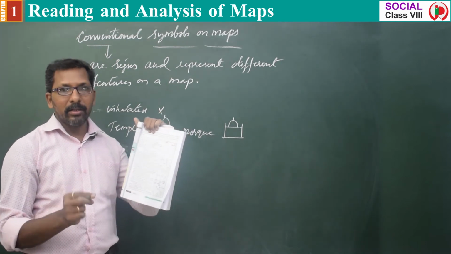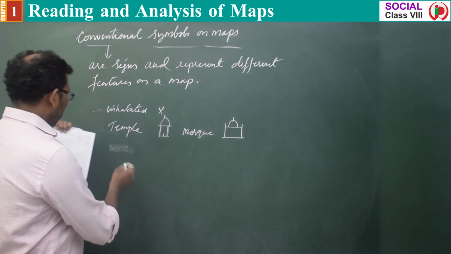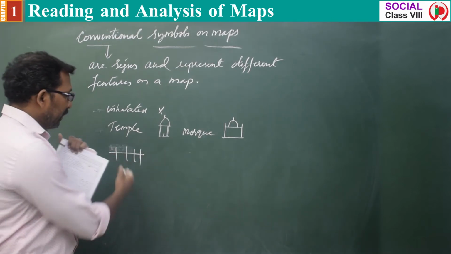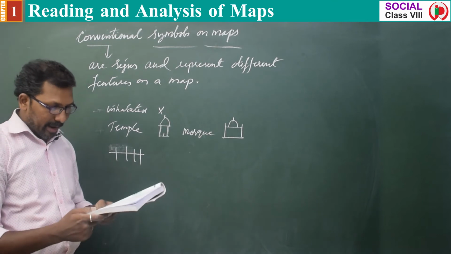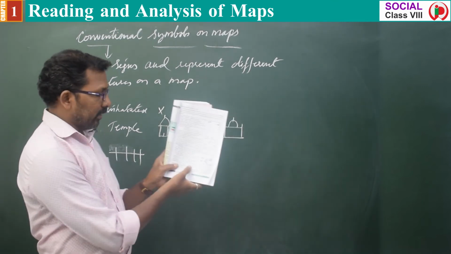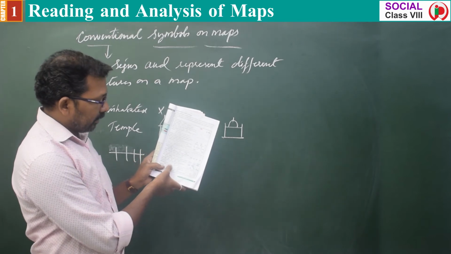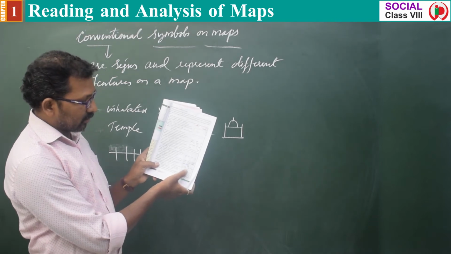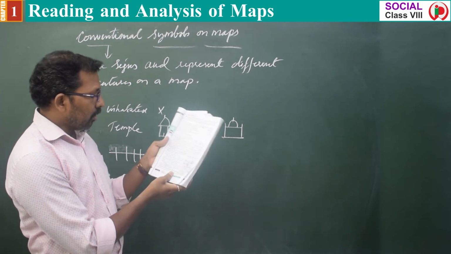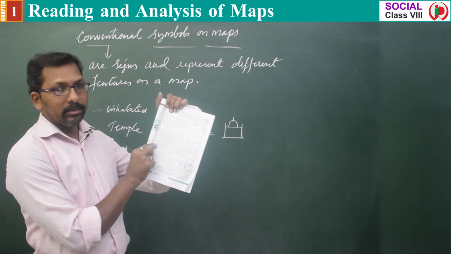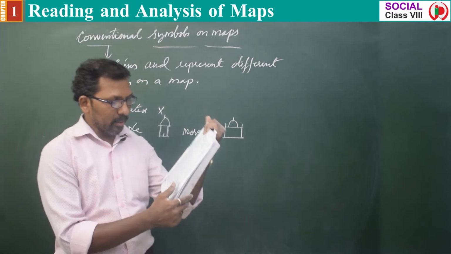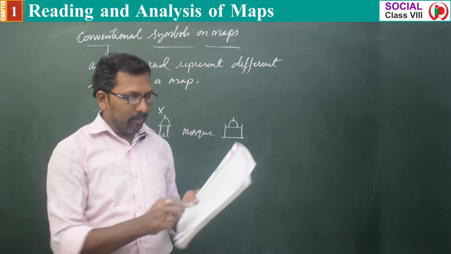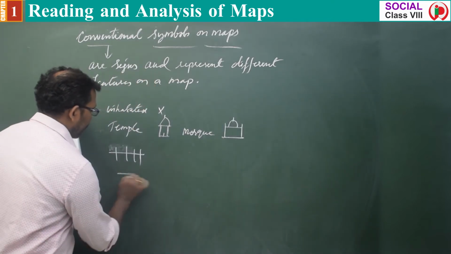There are railways, railway stations also are there, they are shown. For example, let us talk about the railway line, right? Tracks. And in this also we have broad gauge. In the second one you can see, the last one, broad gauge, double, single with station, RS given here, railway station, okay? And there are many more. Roads, metal roads are there, according to the importance, the distance stone, okay, unmetalled, right? Unmetalled is given down. So roads also are given, right?